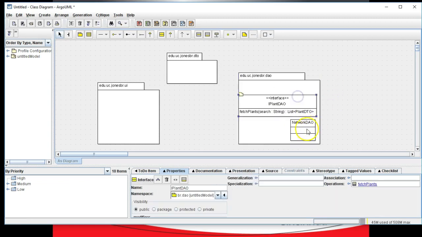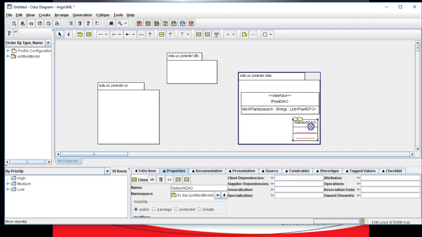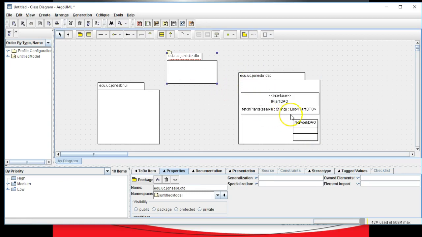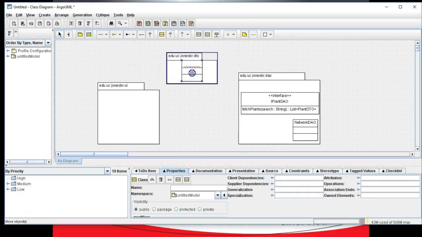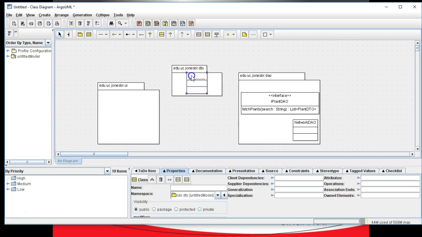Well, we've probably heard that before. By the way, notice that when I create this, I just drag it, make sure it's locked inside of that package. So DTO, remember, data transfer object is kind of like a noun. So a plant could be a noun. So for that, we just need a simple class. We could make an interface, but we don't necessarily have to in this case. So I'm going to call this class PlantDTO, okay?